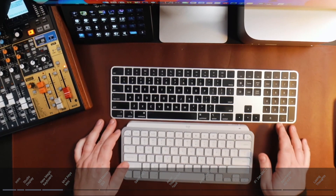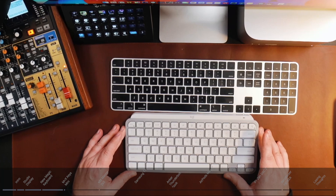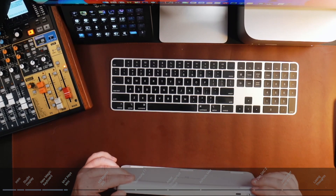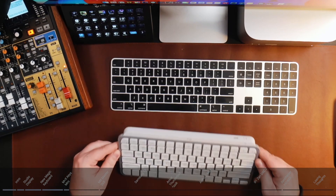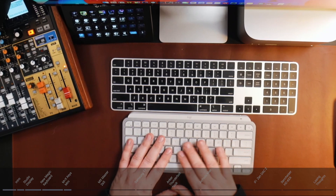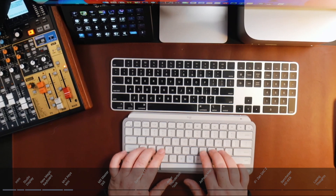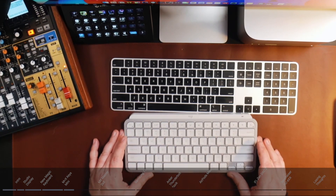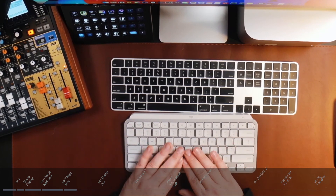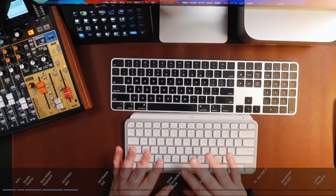There's another keyboard you could consider if you didn't want to go with the Mac keyboard — you could go for this. This is the MX Keys Mini. It has some differences: a much sharper typing angle, USB-C charging and power, and good battery life. I like the typing experience on this a bit more — it has a slightly deeper typing experience with some nice concave keys, so the keystrokes are very tactile. I've used a Logitech Craft keyboard for a long time, and this one really feels good. The MX series of keyboards is really, really nice.